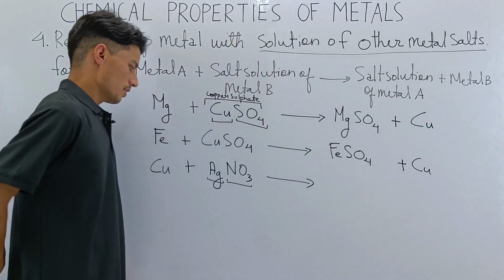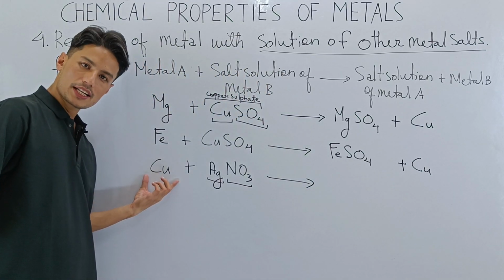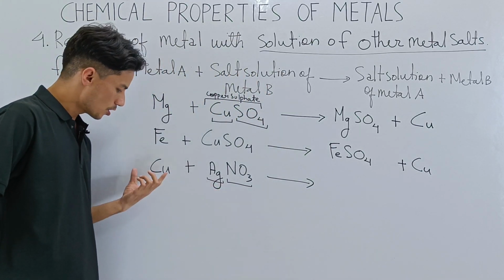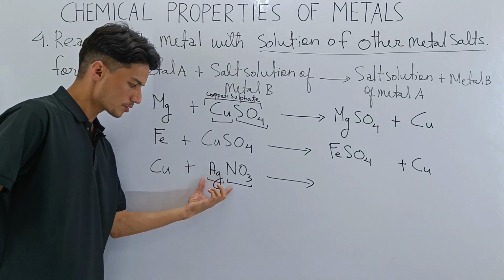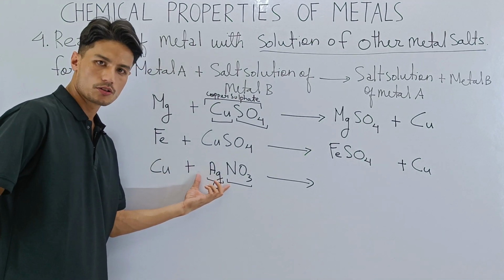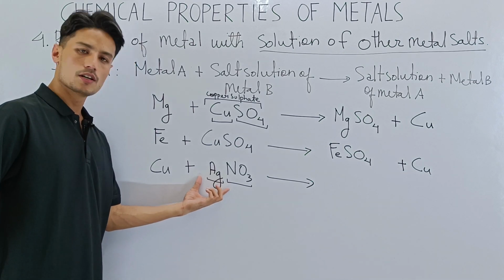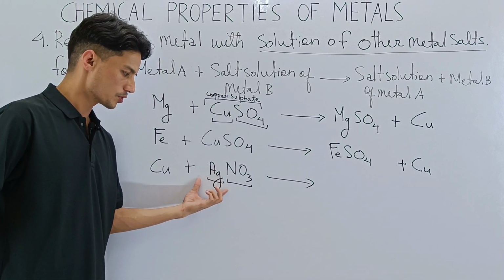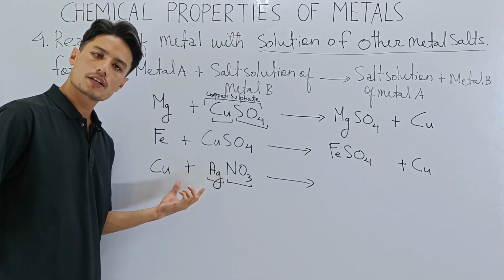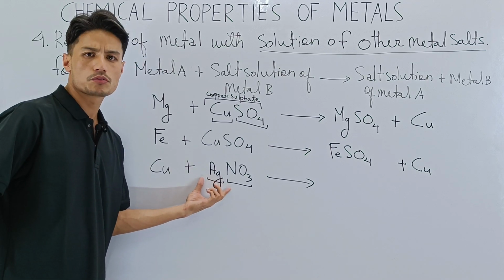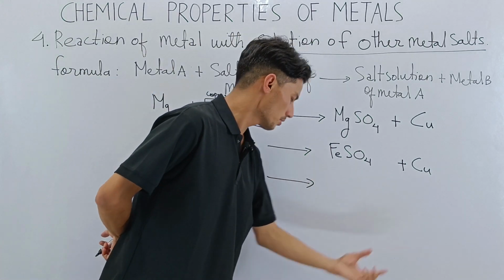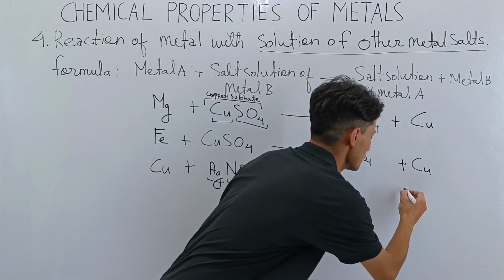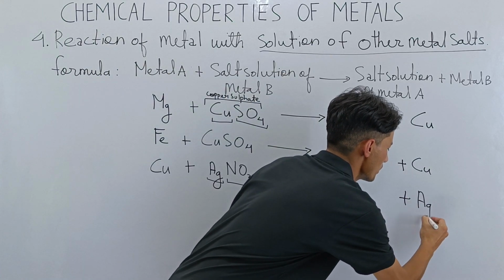So it so happens that copper can actually displace silver. So copper is very happy. Yay! Now copper will get to displace silver. So copper will go and say go. Now copper will be the boss. Copper will boss around silver. Silver is weak, so silver can do nothing. Silver has to obey quietly. Yes, I'll go. So silver will go here. So silver is here, Ag.